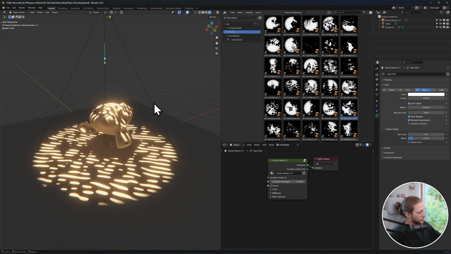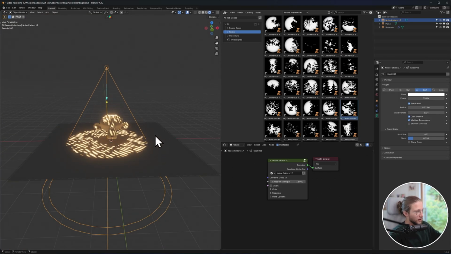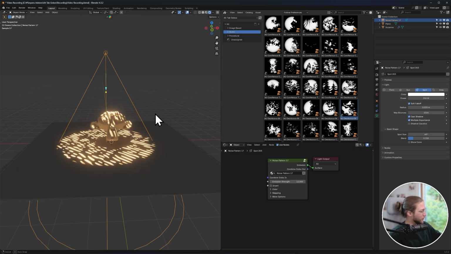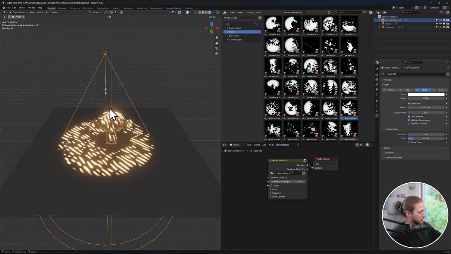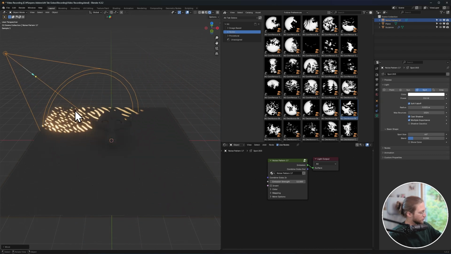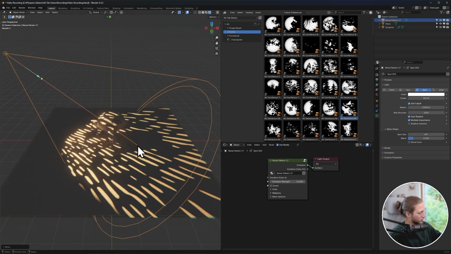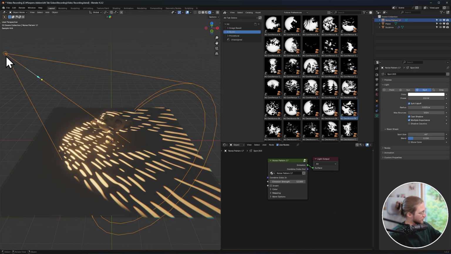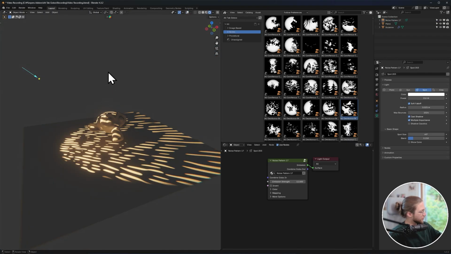Now, the next thing I want to share is just a simple basic thing that I've seen that not a lot of people know, is you can actually point lights in a much easier way than just rotating them like this. You can put your light wherever you want to put it, and then you click Shift E on your keyboard, and it will point wherever your mouse cursor is pointing. So if I want this type of effect, I can just put my light there and Shift E to this location over here. So I think this is just a very quick and effective way of positioning your lights.